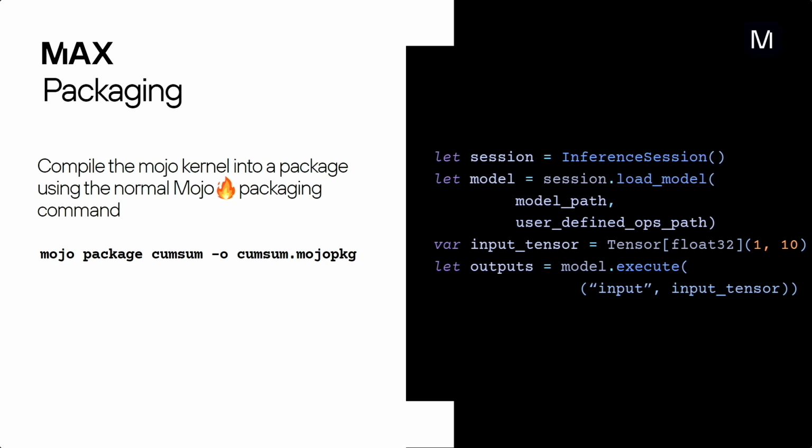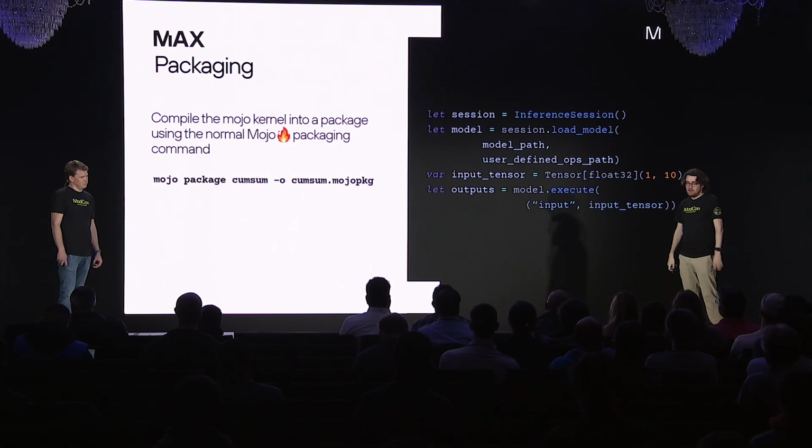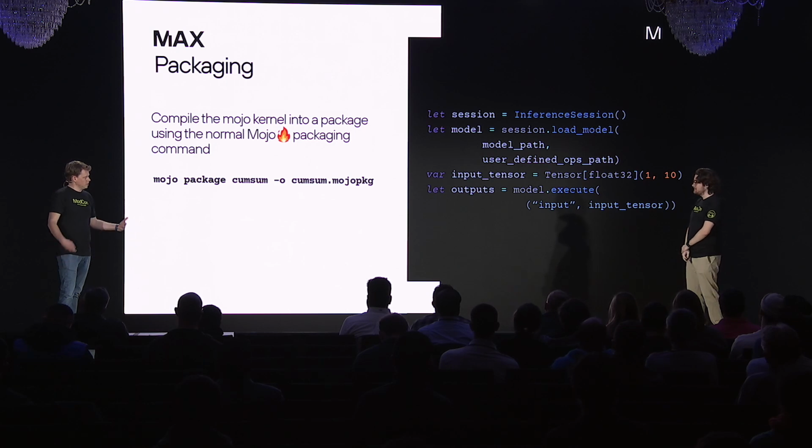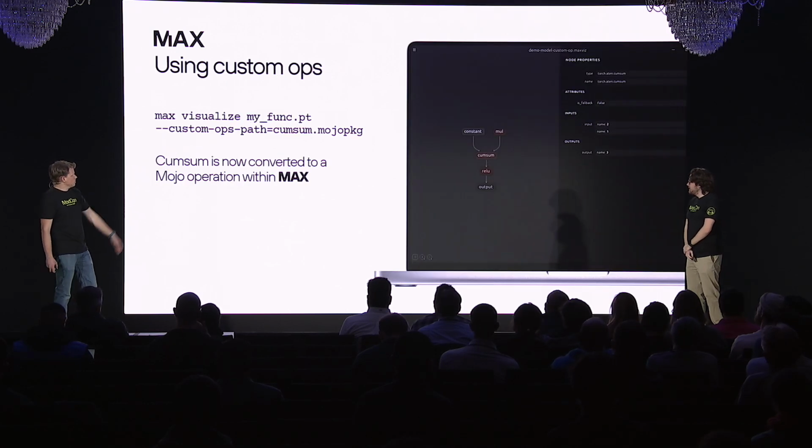So you just do Mojo package, get the thing, and then you just provide the path to the previous API that we showed. So you just add this file as a package, and that's it, you're done. It will overload the Python automatically. Yeah. OK, can you prove that to me? Like, how do I know that Max is actually replacing it here?